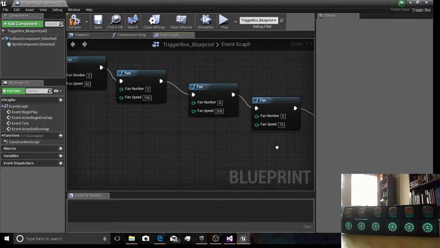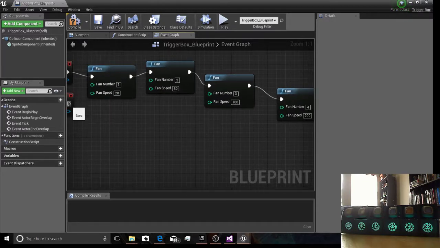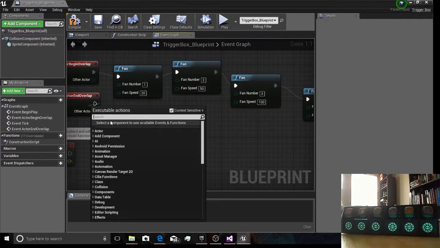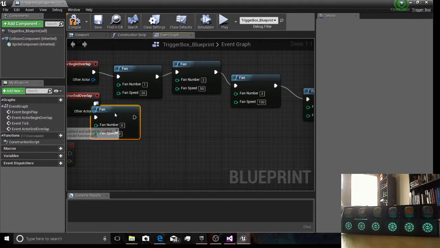We can pretty much do whatever we want, and then now we'll set them back to 0.